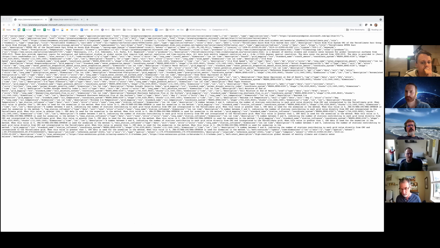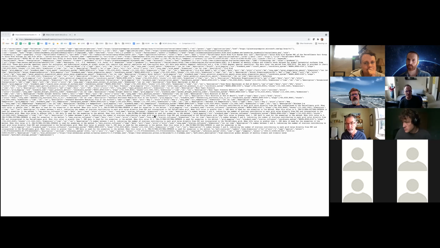So quick, I'm trying to keep the players in place. I don't have a program for this. So could someone say something about differences and similarities between intake and STAC? I thought that they were sort of tightly linked to one another. And Jeff, in this case, ESM means Earth System Model? Yes. So it's focused on climate models, but I think a lot of concepts could be used for non-model output.